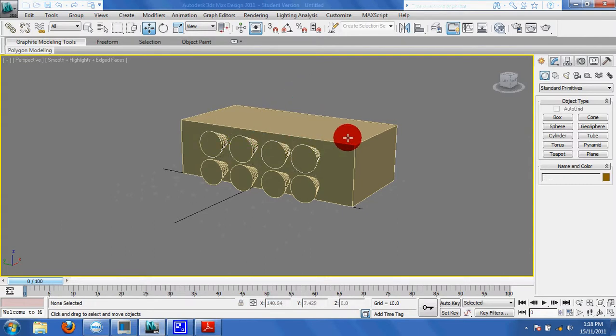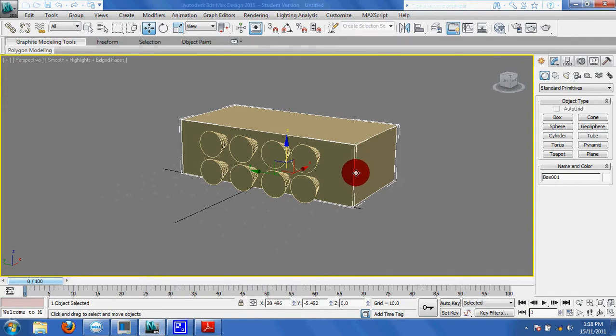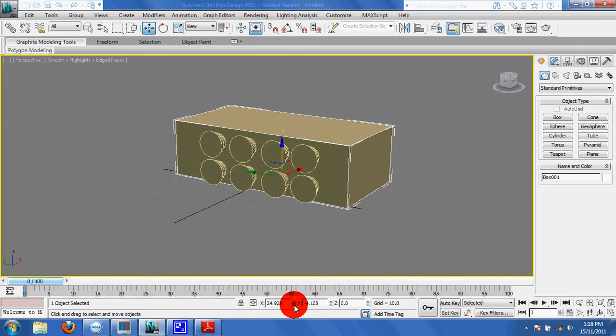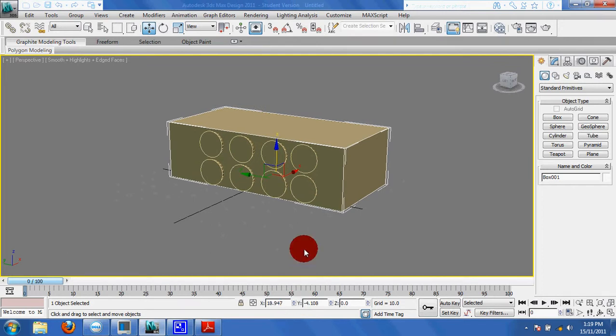Okay, now that we've got that, what we're going to do is move this box. Remember when I said there's multiple ways of doing things? Just like in AutoCAD, there's multiple ways of doing everything. You can move the box down here. You can manually move it, or you can give it numeric values, or you can use the little pull down or the little buttons. So we're going to mesh this right up on top of it and see what we come up with here.